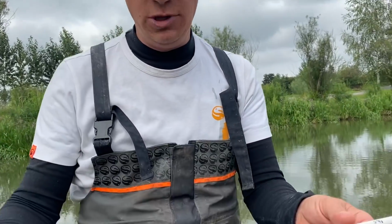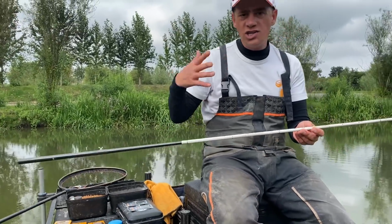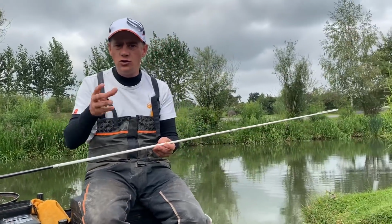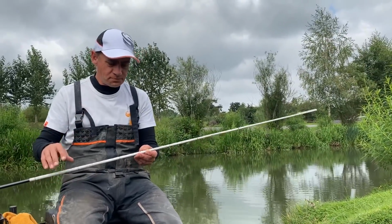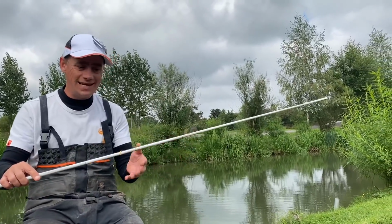And what's nice, obviously, with your short kits as well, touching on our short kit, is you can set all your stuff up at home. So like your few shallow rigs, and that makes it more efficient. And you can just leave them like that, take them out on the day. It's easy, dead easy. Lovely.